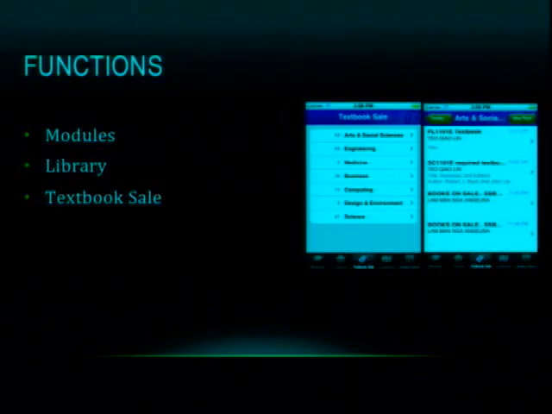The third one is textbook sale. Sometimes we realize the popular books are already held or borrowed by someone else, so you may want to consider buying from your fellow students just to save the cost and save the environment. As I said earlier, we try to make our code reusable. So you can see the same thing is implemented with the same techniques as we use for modules. It's a very fast one, and you can see the style.